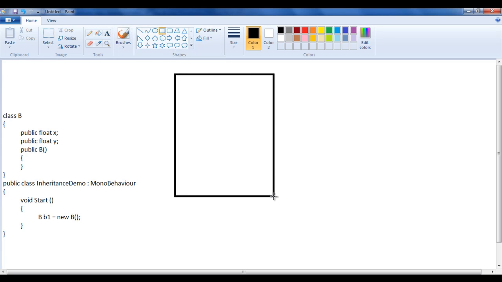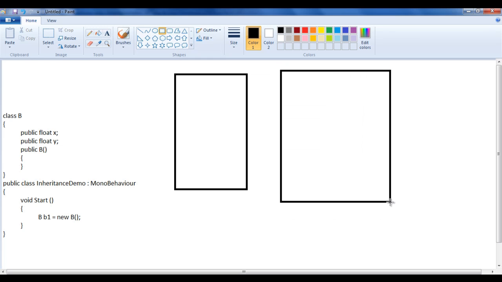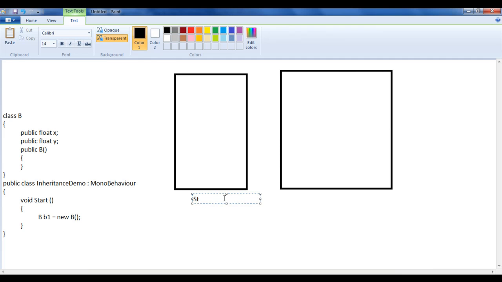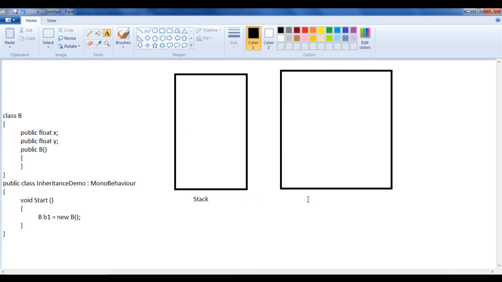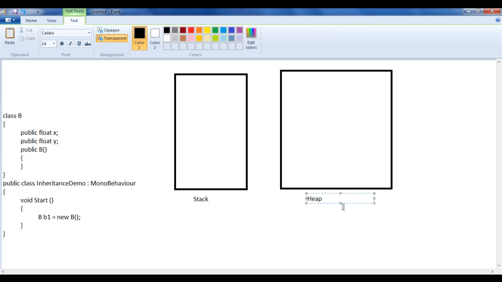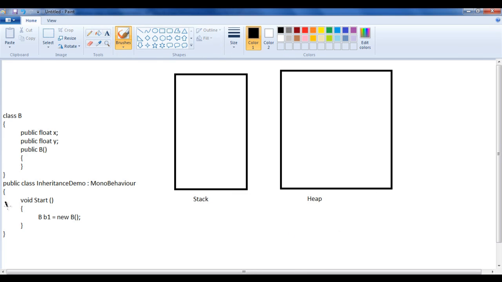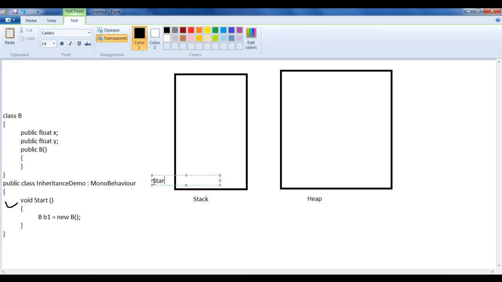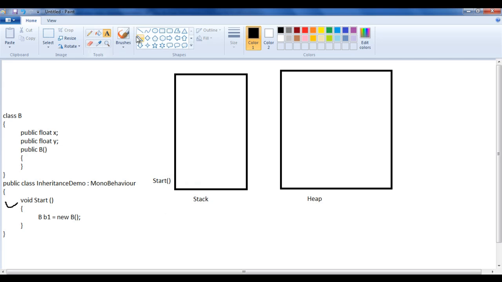We have a stack and we have a heap, two memory locations. One is the stack, another one is the heap. When the Start function executes, the Start function is pushed on top of the stack.